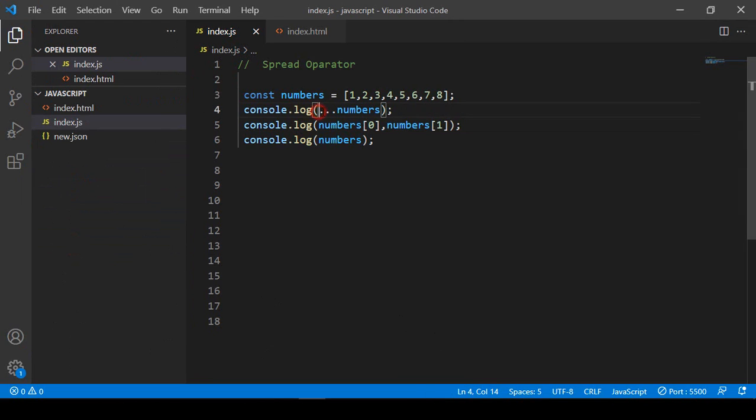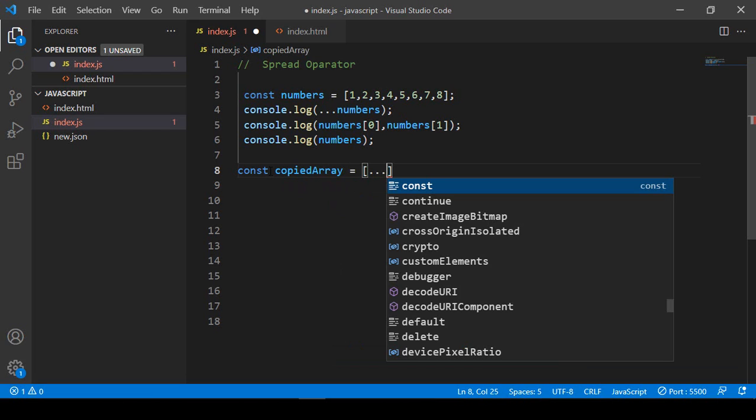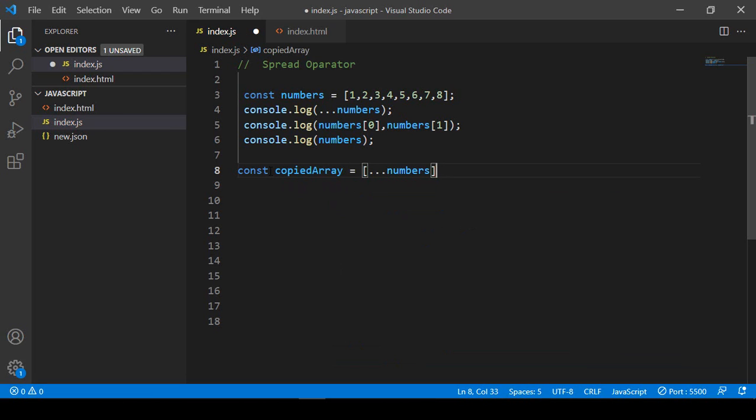I hope you understand if you use the spread operator. So now with the spread operator, you can display all your indexing values. And also I have discussed before that with this spread operator you can also clone any other array. Like here if you want to clone this array, then what exactly do you have to do? Simply I take one constant variable, and name it copiedArray. Then I declare the spread operator, and with this spread operator I declare the numbers. I simply declare numbers.